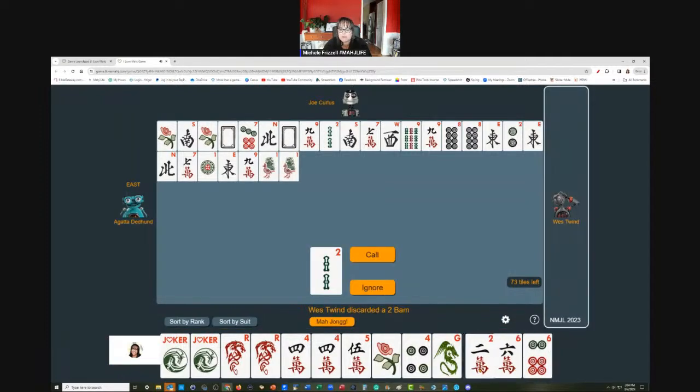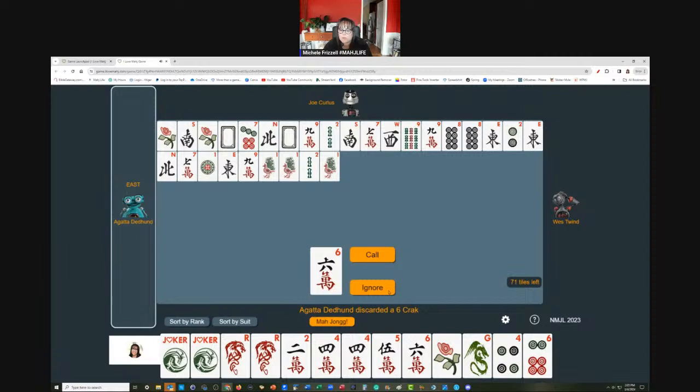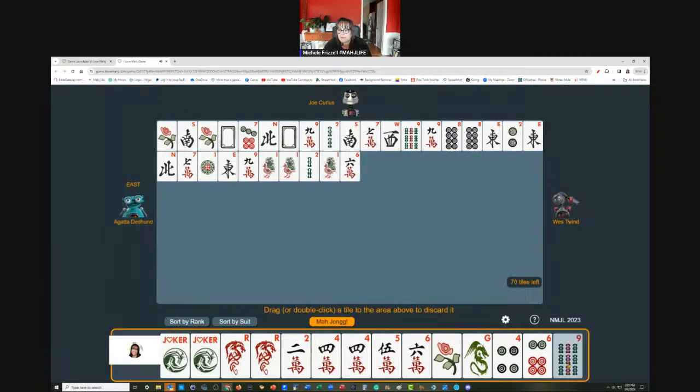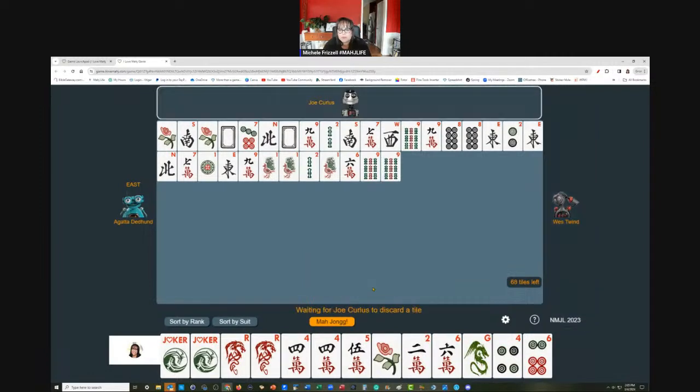Okay, now we're back to 2-4-6-8 potential in here if we get the 8 crack, but that would be a gap, so you want to minimize that as an option. Try not to be distracted by pretty things. Yeah, we don't want that. 9 bam. Probably that 2-4-6-8 option, I would probably just let it go, because we would need a joker. Or no. That six crack would be a pair for the concealed hand, and that's what we would need to use that red dragon.